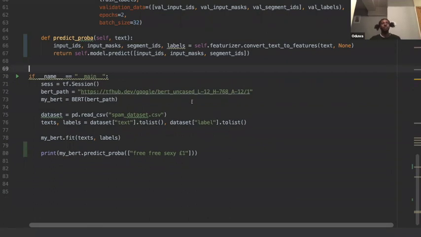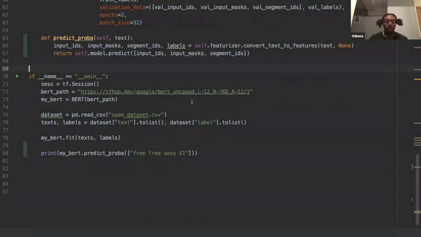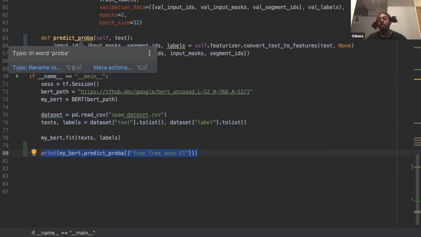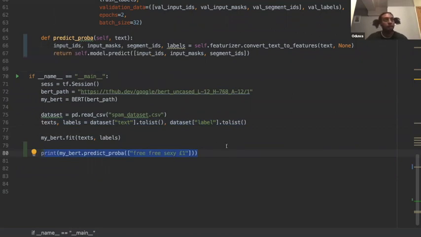I'm going to commit this code to the GitHub link that was shared at the start of the session, so if people want, you can just collect that code. Like I mentioned earlier, the only thing you really have to change is this. You just put in your own text and your own labels, and you could use that to train, and then also use it to predict in the same way. So you've got everything you need in here, really.